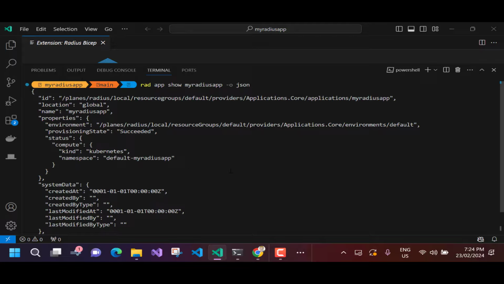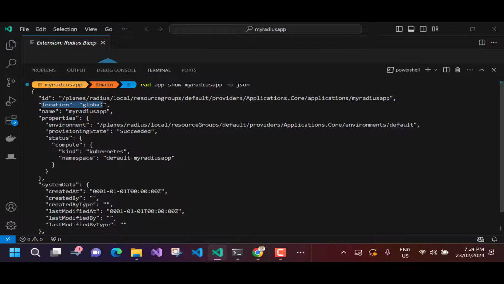Now, there's a lot of information here, but the important things to note, the first one is this ID property. This is the fully qualified resource ID for the application. So this is used to identify the application within the Radius system. Now, you may think this location is set to global. So this is where your application resides.